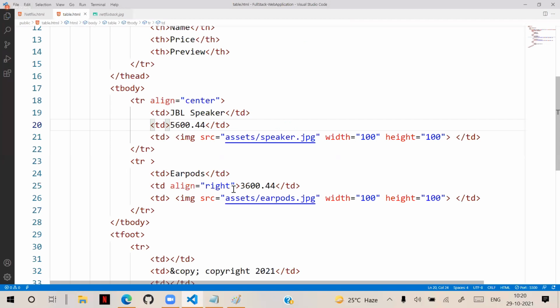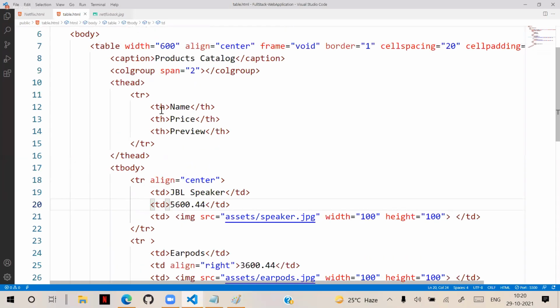And width you have to define for the cell. It is always preferable to define the width in the heading itself, because if you adjust the width, it will affect the entire column. In every group it is independent. For example, suppose I give the width for the name heading as 200 pixels.